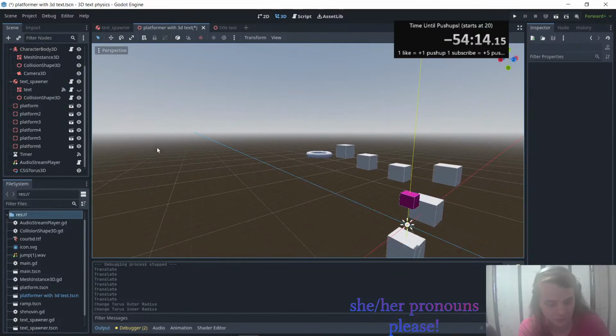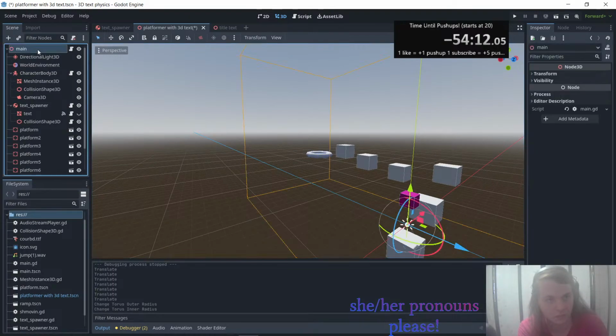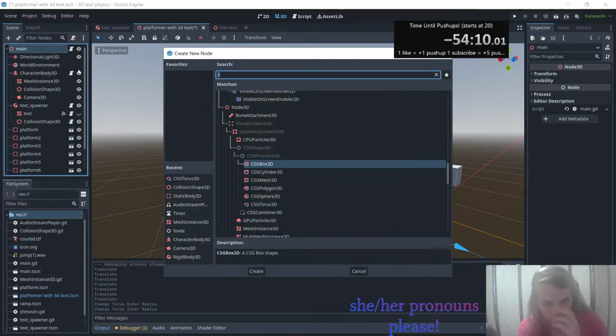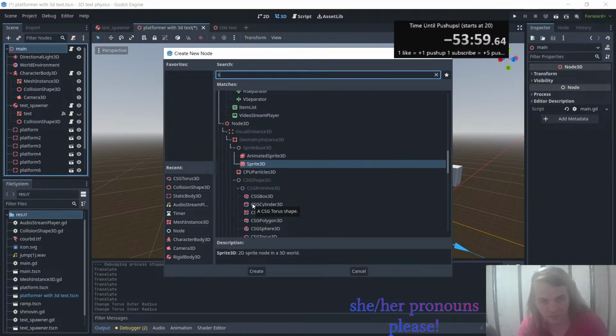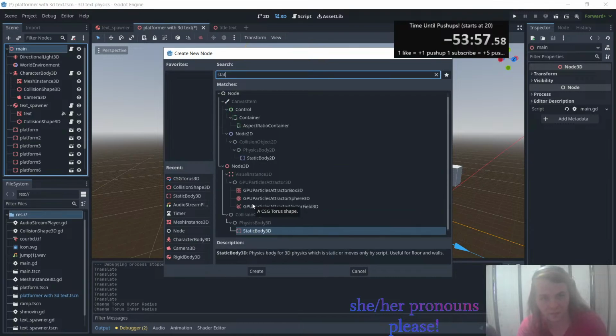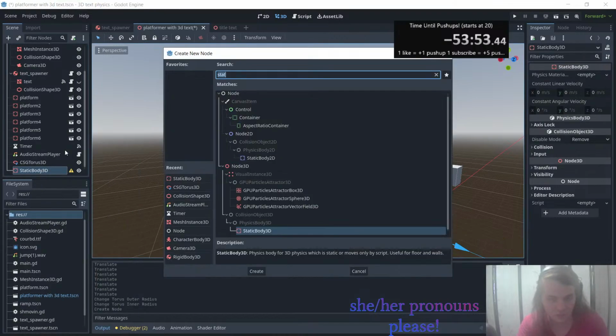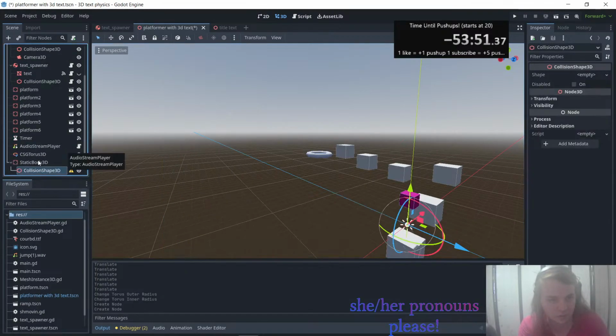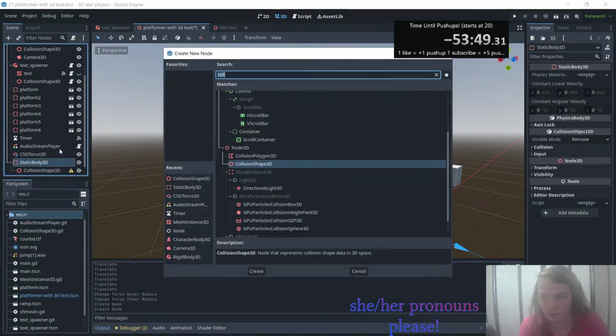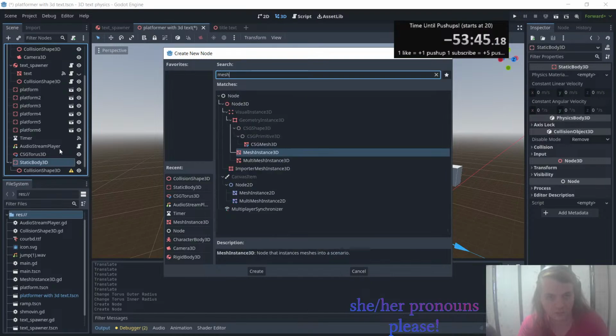And then a child node, static body 3D, collision shape. Child node, mesh instance.